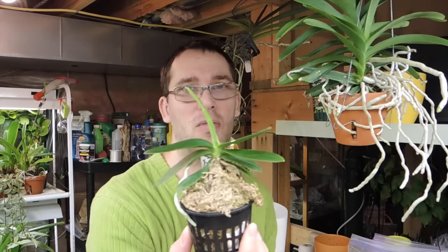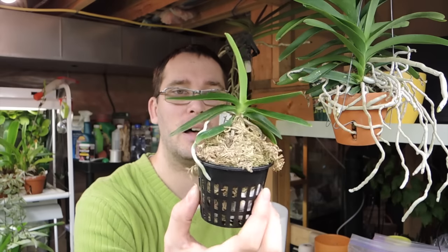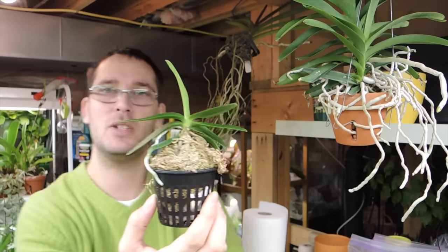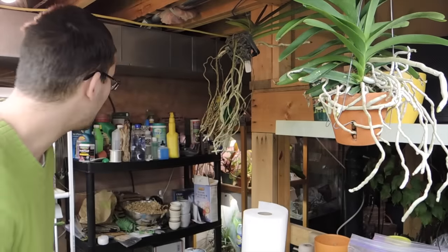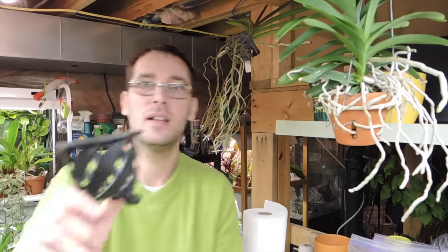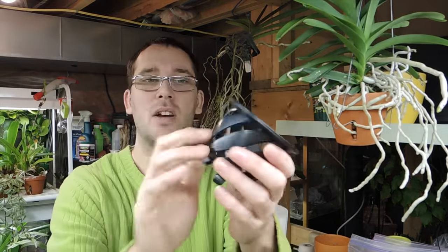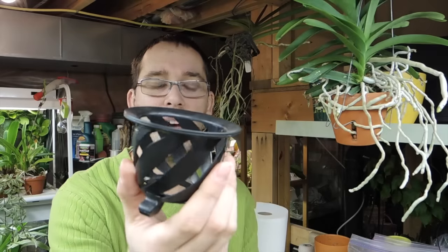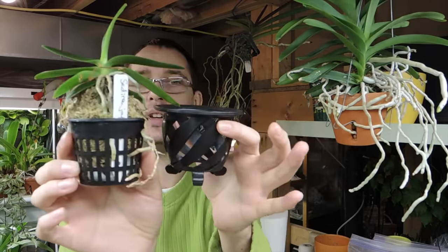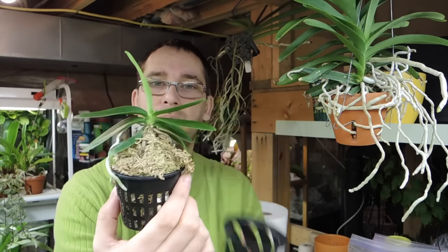I believe that Danny over at Orchid Nature has done a tutorial video on repotting one of these guys. I actually have... let me just go out of frame here for a second. I bought some Neofinetia falcata pots at the last orchid show. These are just plastic pots that I believe cost me $5 each. I'm going to put it in this. I think it's a really, really cute pot, and I think that it'll go well. So, yeah, that's what I'm going to do.